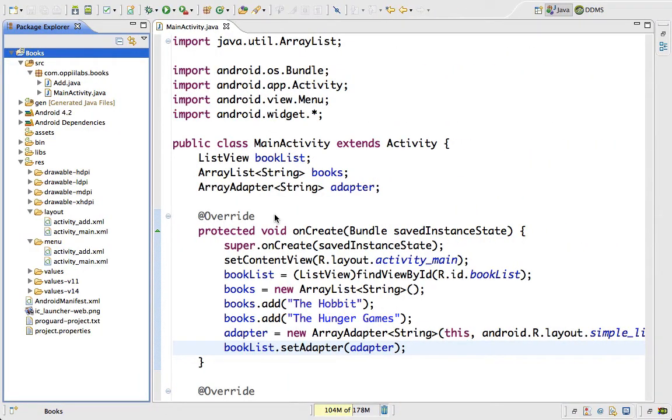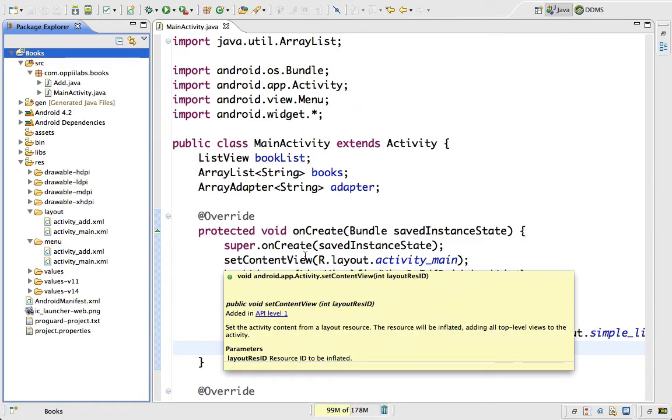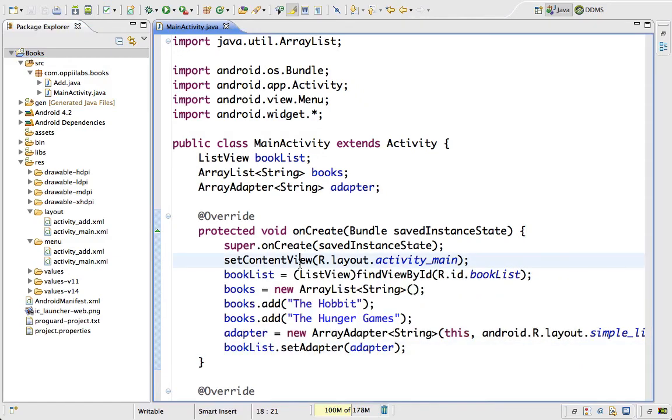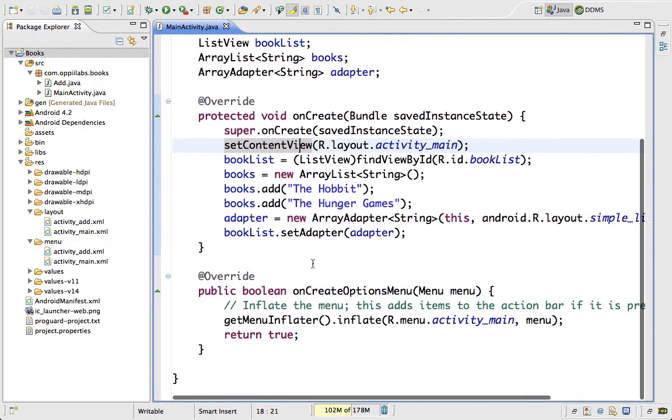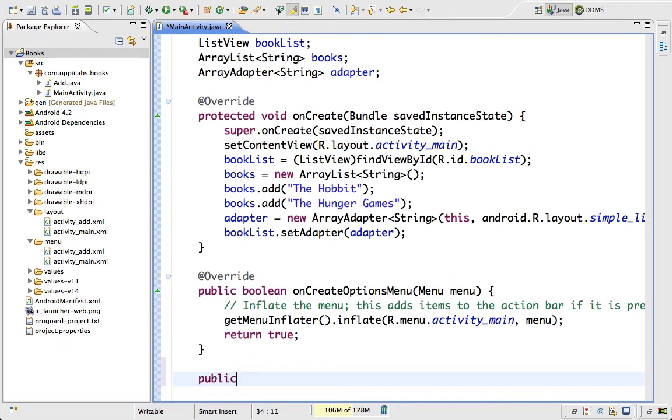So what happens next? Well, the next thing we need to do is sort out our options menu. So when we click on the Add button, we're going to launch the second view. So there's the Create Options menu option. And now we're going to have on option item selected, and we're going to have the menu item.